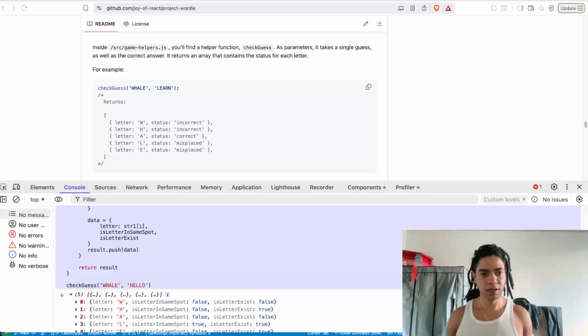Iterate and compare letters from string 1 to string 2.